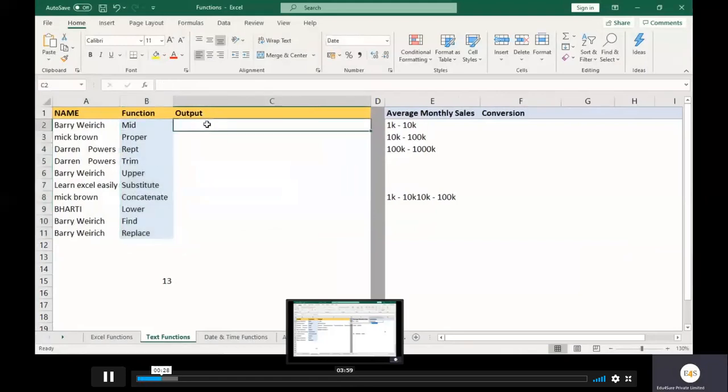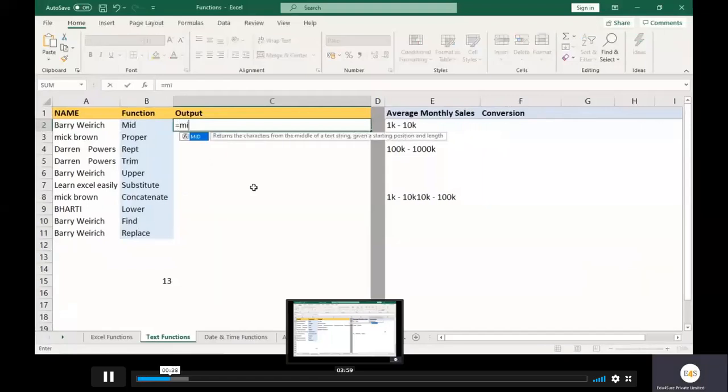In case I want to find out some between portion, mid portion from this text, how to take that out? For that, we will use the MID function where we have three arguments. First is the text from which I want to extract some of the portion. Start number, from which letter, like starting from fourth letter, and how many characters? 5 characters. So what I'm saying here is that from this text in A2, starting with character 4.